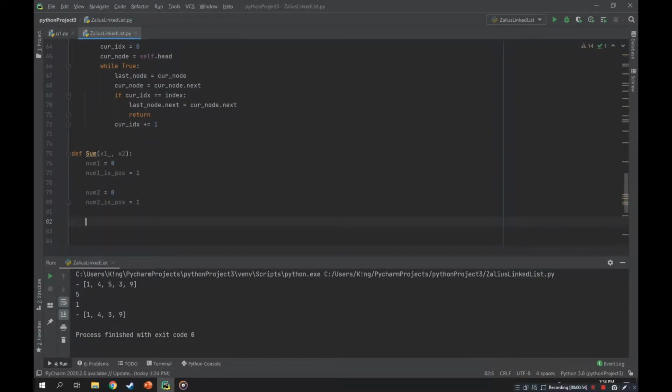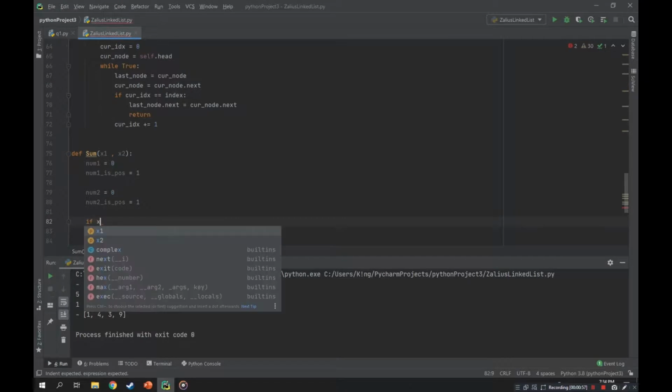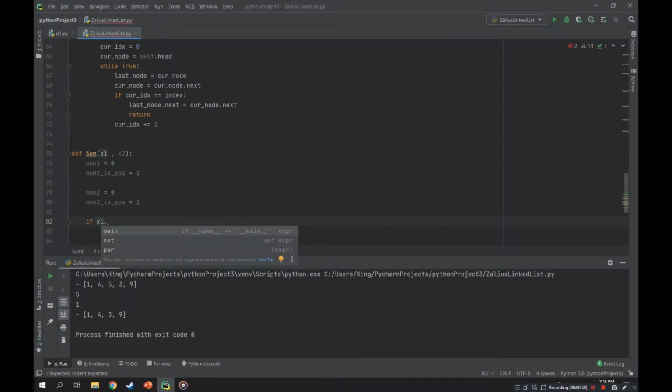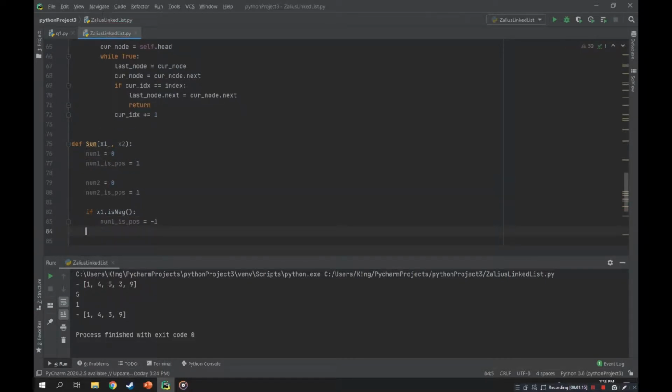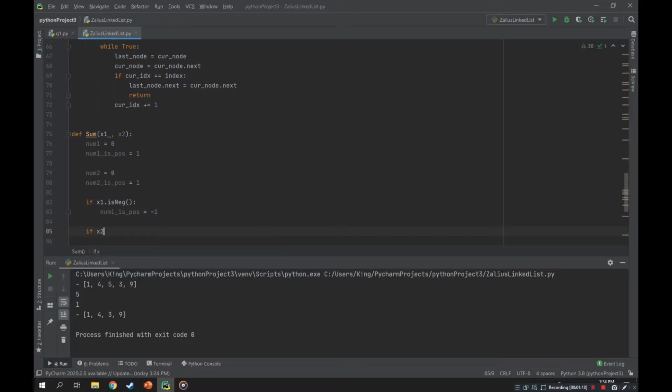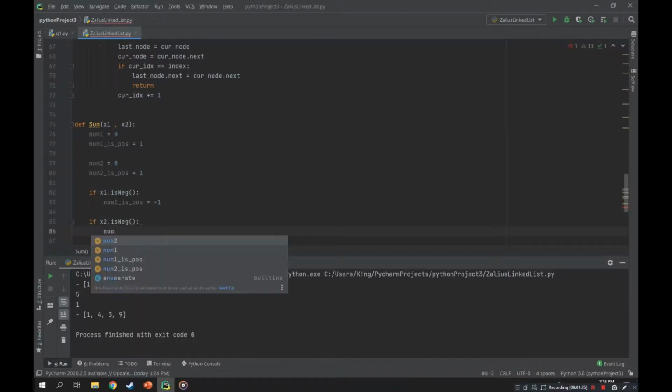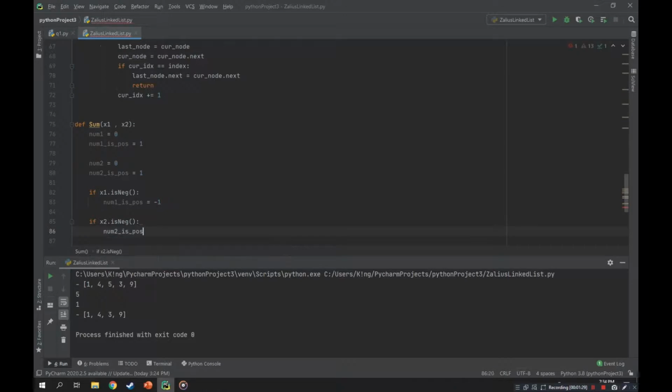Okay, so now we have to know if our numbers are negative or positive. So if one is negative, method is true, then it is equal to -1. Okay, and we're gonna do the same thing for our other variable. Number 2 is positive, -1.